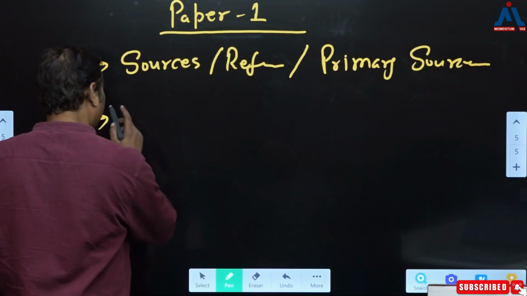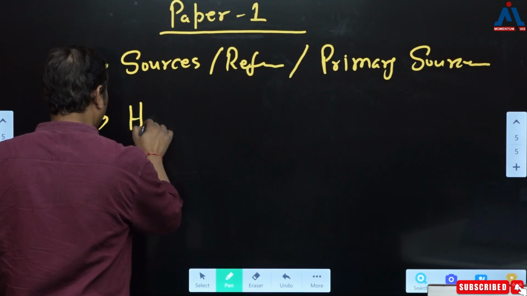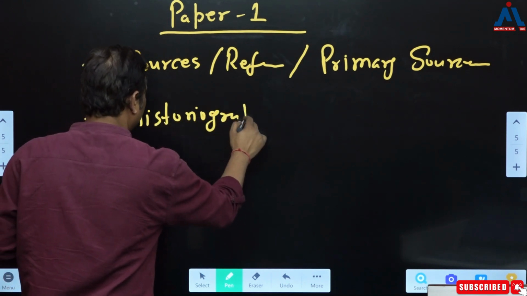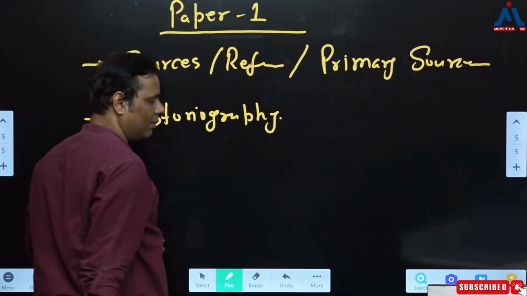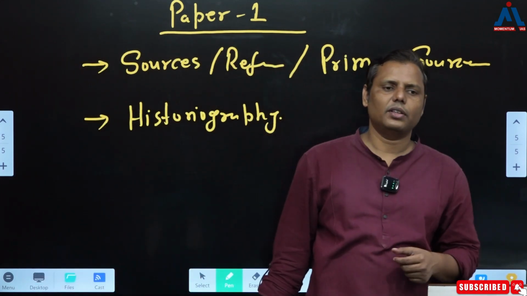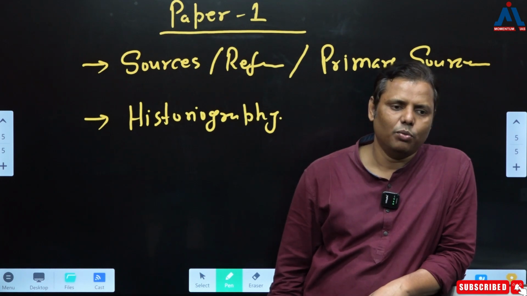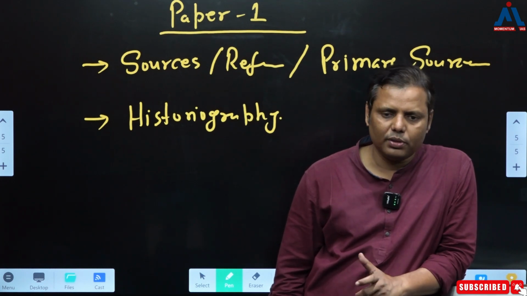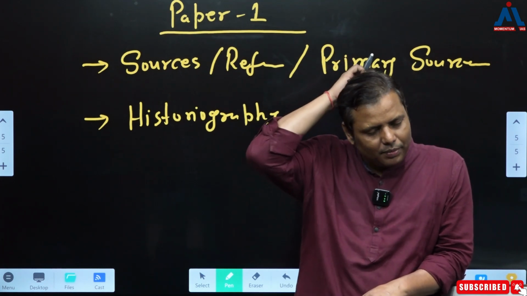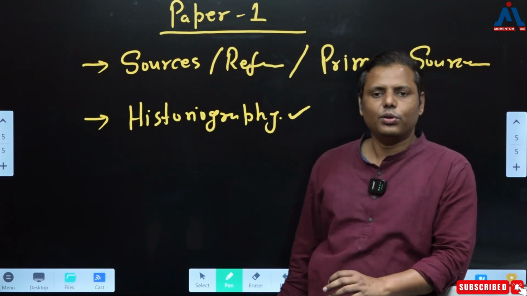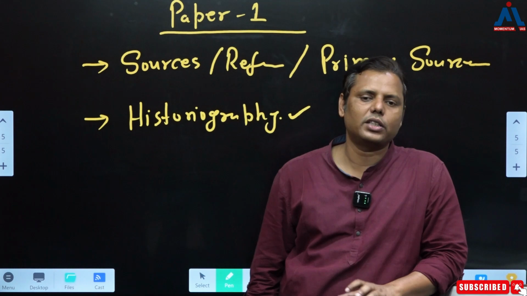That's number one. Then it comes to, again a very important thing, that is historiography. Now, there is much chaos about this historiography, I must say. Why is the chaos there for historiography? Because of one problem I have realized with most of the students. Now, what is that problem? Wherever you find this historiography, you include that. Where you do not find the historiography, you exclude it, right?